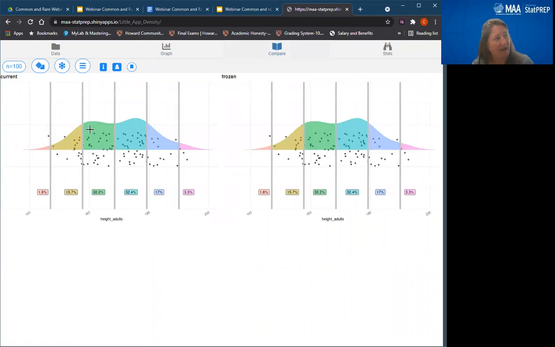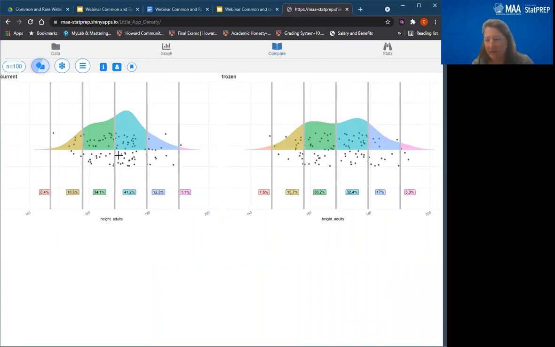That's the graph I just had. If I do the dice, I can see here's another sample of 100. For my students, these look like incredibly different graphs to them. They see this giant bump and this other bump. And what we're trying to say and help them understand is that there are some features that seem to change with every sample, but there are some things that seem to trend and stay the same. And so that's really what we're going to look at.